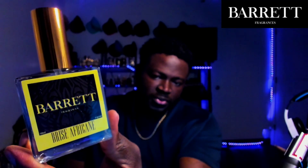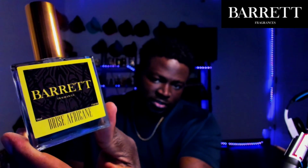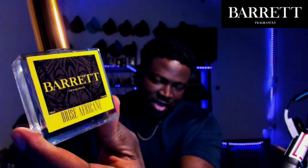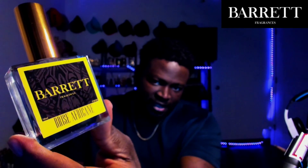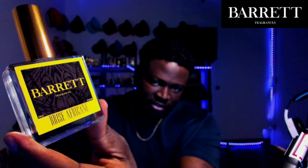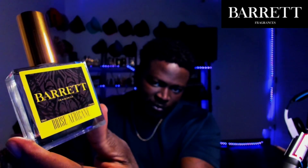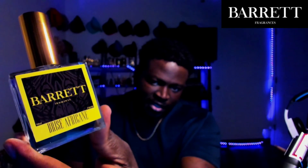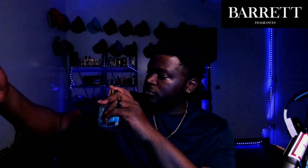Next up — I believe this is pronounced Breeze or Briz Africane, not too sure. On this label you have a really dark grayish-brown and black, almost a legible image in the background but still very abstract, and that signature yellow border right up top. If I'm not mistaken, this should be his variation of Baredo's Boadafric.